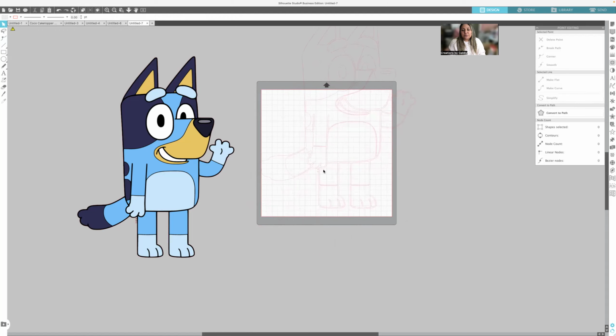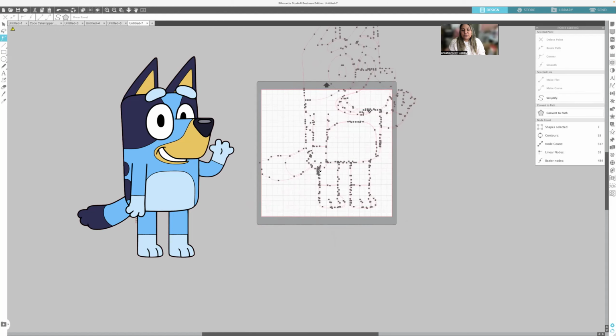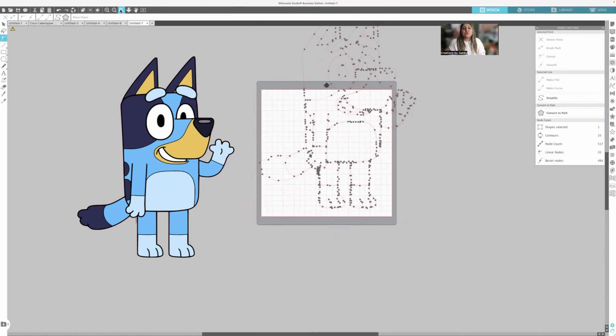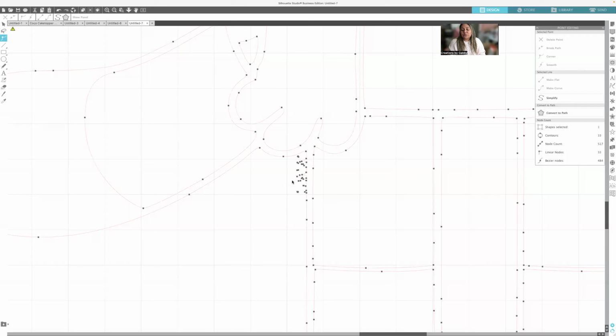For example, I noticed that right over here, there's a bunch of little points. So I'm gonna come in and zoom in. I'm gonna use this tool. I really love this zoom tool because you click on it and then that brings you really close to the place where you want to take a closer look. So I'm gonna click on the extra points that we have here, and I'm just gonna delete them. That's all I'm gonna do.